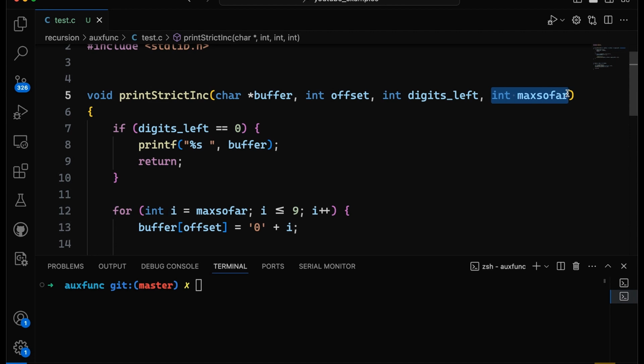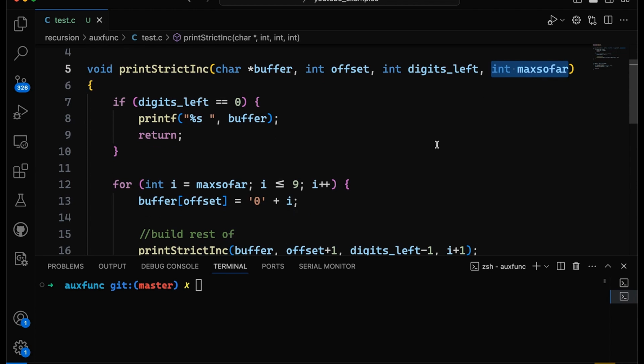That's why we pass it in, to allow each subsequent time that the function calls itself, each function invocation to look at this and say, I shouldn't even consider any digits that are less than this. So then down here in the function, first we're going to check to see, are we done? Meaning that the digits left is 0. If we don't have any more digits left to add, then we're going to simply print out the number. Hey, we found a number that satisfies these constraints, and then we return.